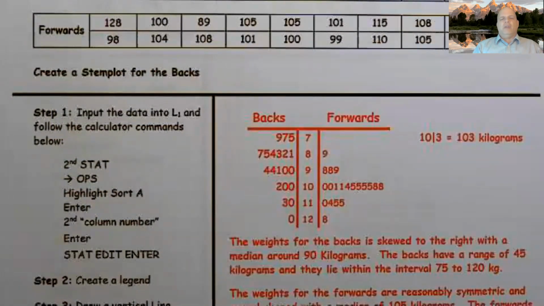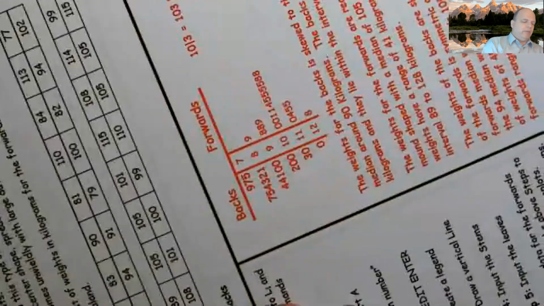All right, this is the previously made Stemplot, and we had made a back-to-back Stemplot. And if I wanted to make it into a histogram, I could just go ahead and say, you know what, I'm having trouble with the calculator. I'm going to go ahead and make a Stemplot, and then I'm going to convert that Stemplot to a histogram. And watch. Very, very simple, very, very easy. Once again, I created the Stemplot in another video.